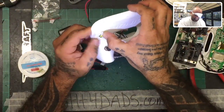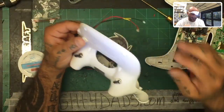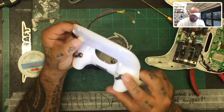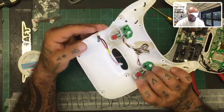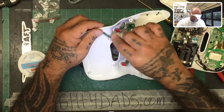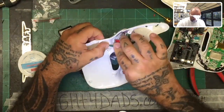I'm gonna hold this right here so it's got a spot here. That way I know how much wire I have to work with. All right, that looks like it's good for now. And so now what we're gonna do is let's go ahead and see how we wanna run this. Let's see, so we'll run it flat down here.